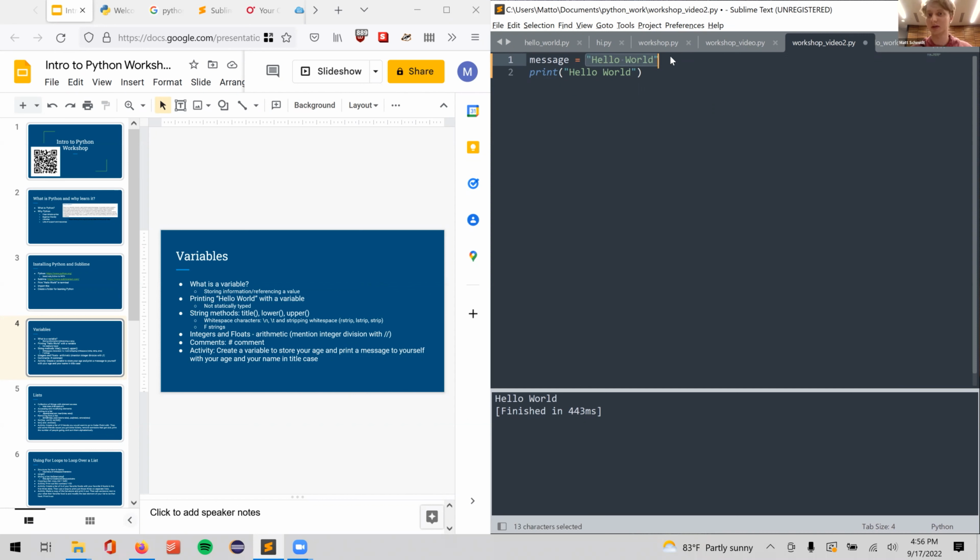Think of it as if you want to type a name or a word, or a collection of words like a sentence, that's going to be stored in a string. So that's on the right side, then there's the assignment operator, and then the variable name on the left. What this does is it takes hello world and stores it in message. Under the hood it's a little bit more complicated, but for now, just think about it that way.